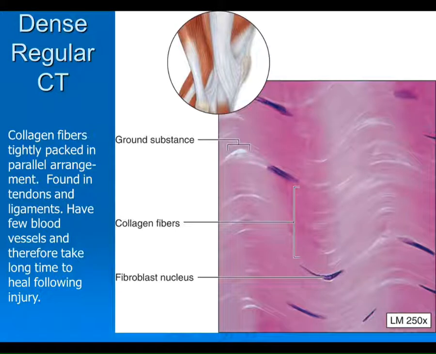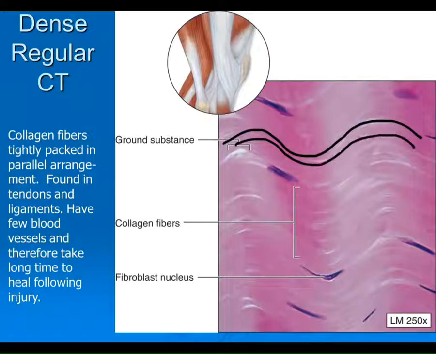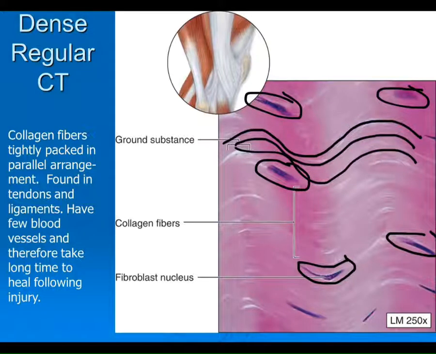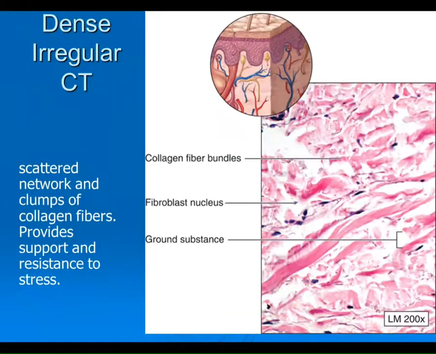Now, under the dense connective tissues, we've already seen this one. This is dense regular. And what we're seeing is densely arranged layers of what? What are all these little swirls? What kind of fibers? Collagen fibers, giving this tissue incredible strength. There are the occasional cells. Those cells are, once again, fibroblasts. But these fibroblasts are making what? Collagen, right? And it happens to be laying it down in a very regular arrangement. Again, this is your tendons and ligaments.